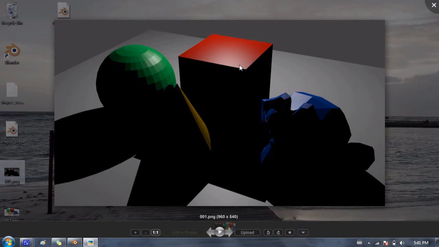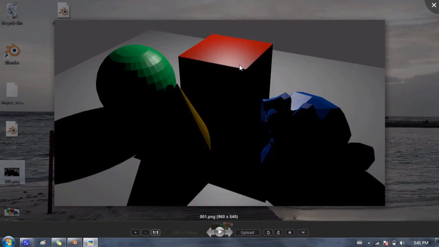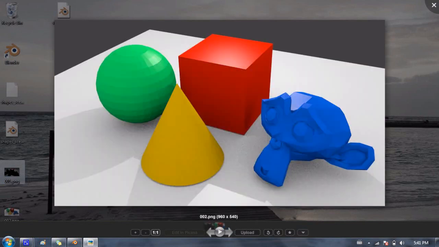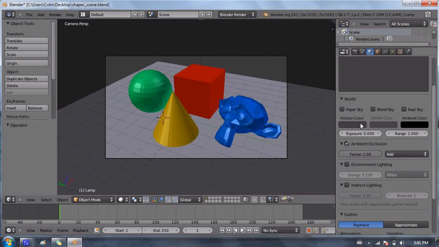And it's quite a bit of a difference. This will really improve your rendering if up until now you've just been rendering without Ambient Occlusion turned on. It's a world of difference. Now you can turn Ambient Occlusion up and down incrementally. So if I go back into Blender, I can turn the factor of Ambient Occlusion down to 0.5. And of course, it'll make the scene a little bit darker.